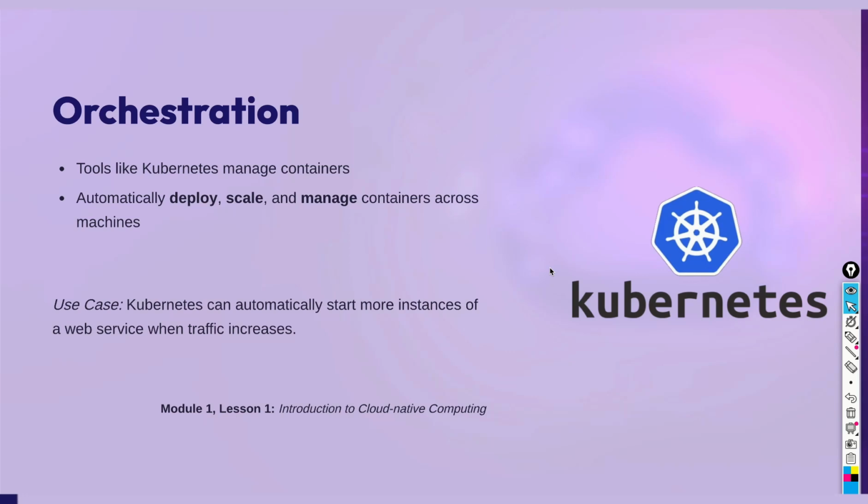Kubernetes handles tasks like load balancing, scaling applications based on the demand, and rolling out updates without any sort of downtime. These automations really simplify management of these complex applications. So in short, Kubernetes is your control center. It allows you to deploy, scale, and manage different containers across different machines.